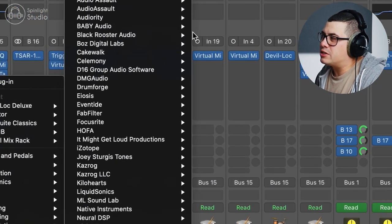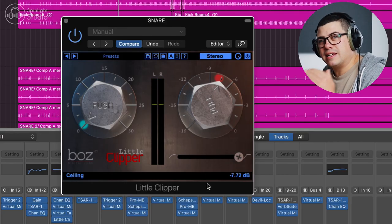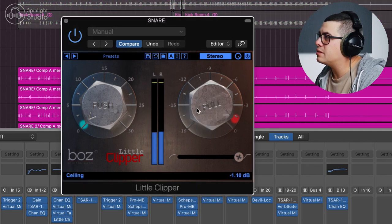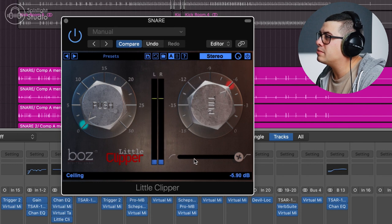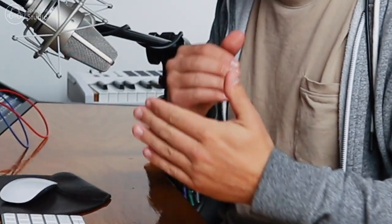This next tip is about buying back more headroom in our mix. Our drums are generally the loudest sound and every now and then you might get a stray snare, kick, or tom that's a little bit louder and just pokes through. So using things like clippers and limiters on individual sounds before they go to the drum bus. For example, on our snare track we can grab something like the Little Clipper from Boz Digital Labs and pull down the ceiling so it's sitting just above where the bulk of our snares are hitting — any stray ones will get clipped. We can do a similar thing to our kick. It's only working a tiny bit so you can't really hear it happening, but it's keeping our kicks and snares very consistent.